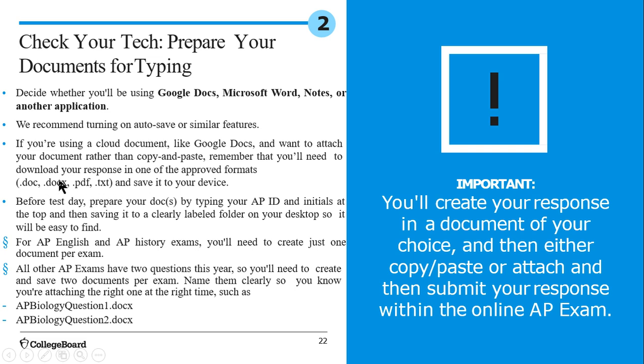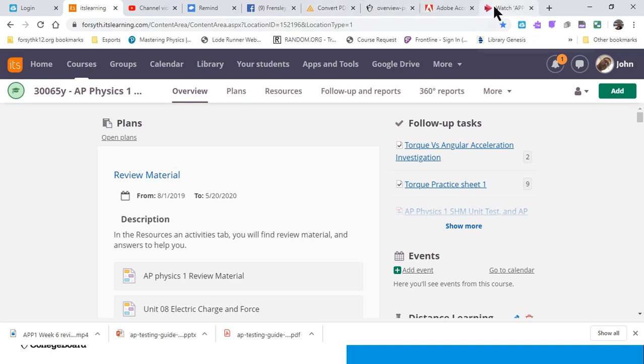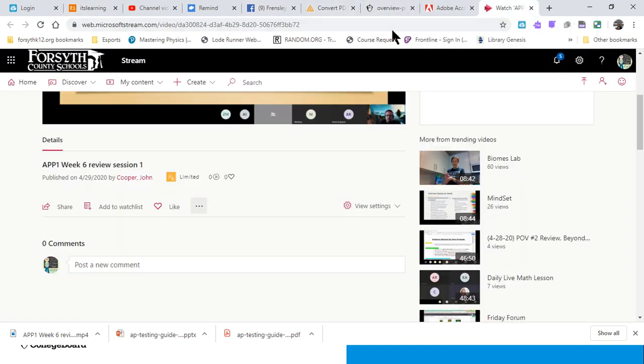Now notice what they didn't have in this one and the other one. I'm a little confused about that one. None of these are Google specific. That's when you download and you save as, and it will show you there, and save it to your device. Actually, let me show you what that looks like in Google Docs.